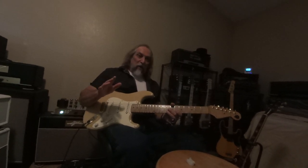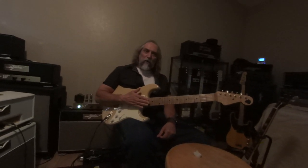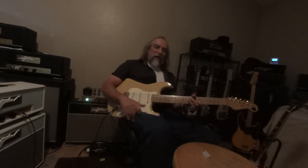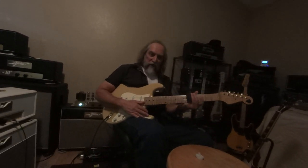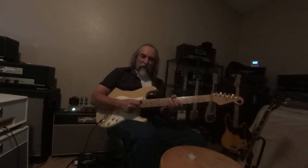And if you want to play in multiple tunings, like for instance, the guy from Government Mule, what's his name, the big dude there. I can't think of his name right now. Anyway, he's a really good player, but he plays in standard on his Les Paul, and he fakes all of Dwayne's stuff in standard tuning. And of course he's got the finger here, and then he can take the slide off and play regular guitar.